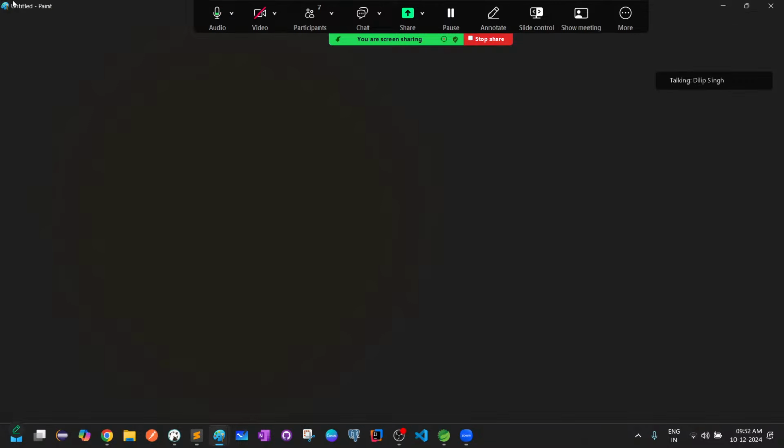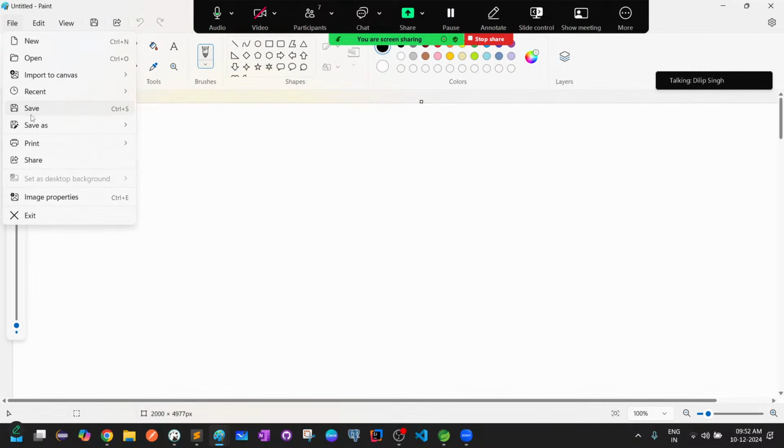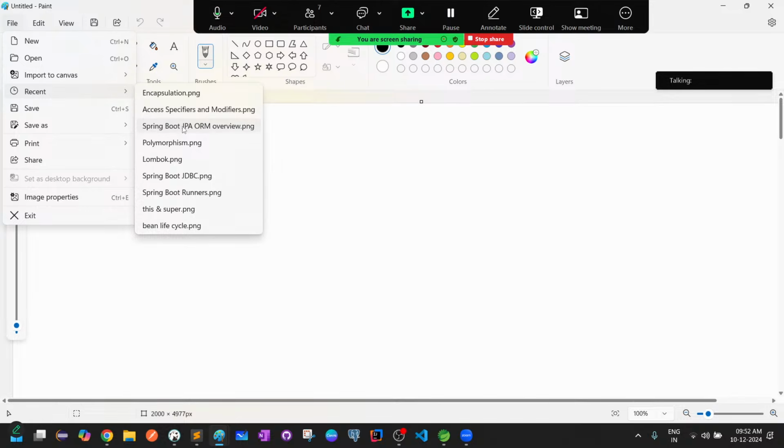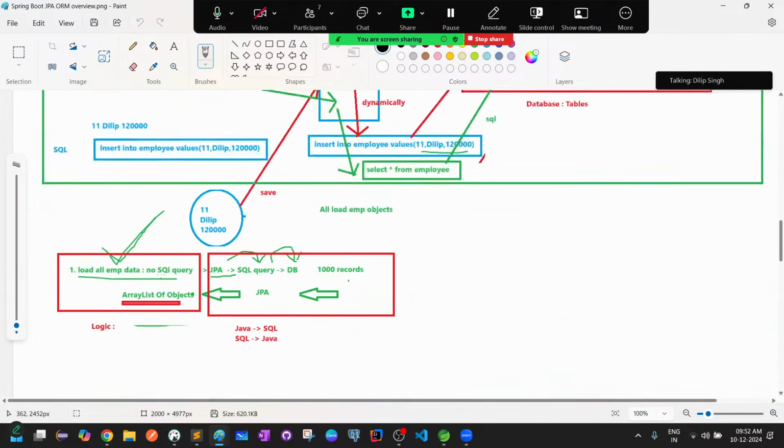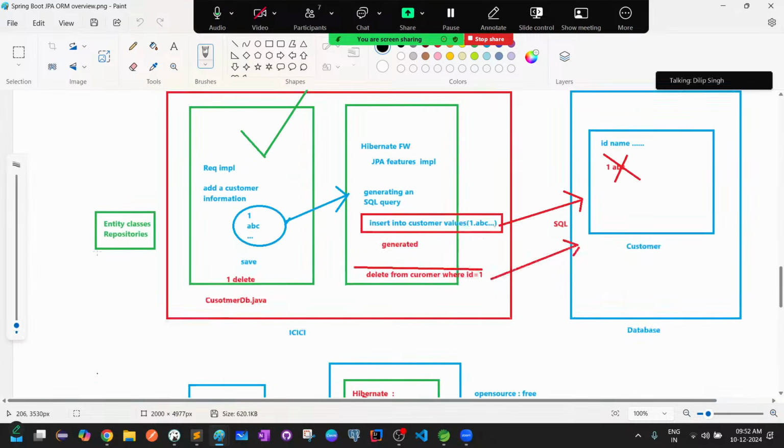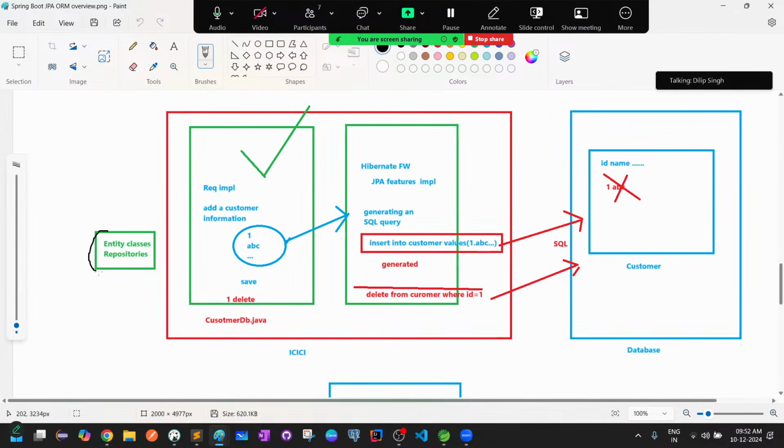So if you see here from yesterday's diagram, I noted down, I remembered it. There is a concept of how we will do all these JPA functionalities, ORM. I said we have two elements, entity classes and repositories.